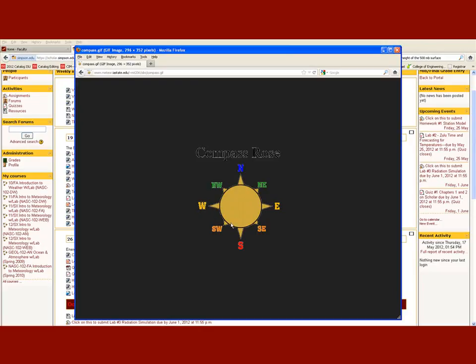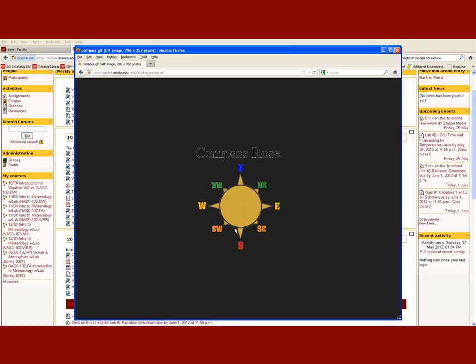So you've got 8 directions here. So we've got north, northeast, east, southeast, south, southwest, west, northwest. Again, keep in mind, wind direction is the direction the wind is blowing from. You'll learn that in one of the first assignments with station model. You don't have to be exact on the wind.